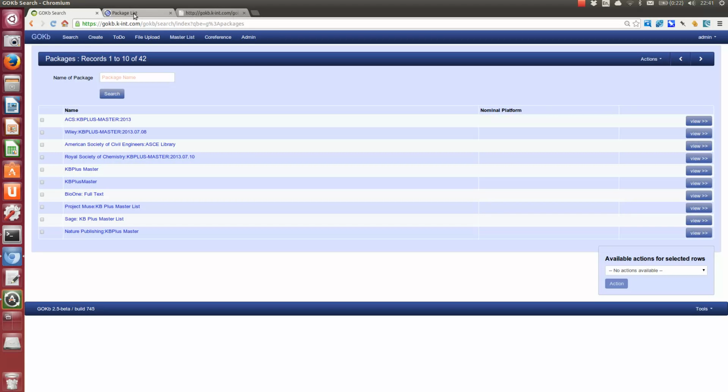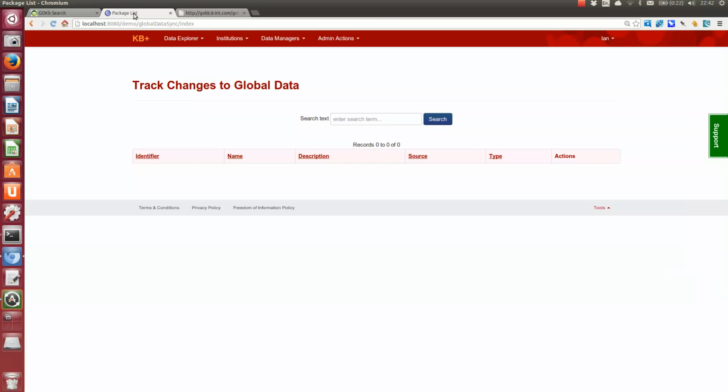Quick note about the code. The code is structured as a library that any synchronizing system can use, and then in kbplus we've written some kbplus specific bindings to the general API. So the API is structured so that there's a general gokb synchronization library, and then you bind it to a specific model. So I'm going to show how that's bound to kbplus.